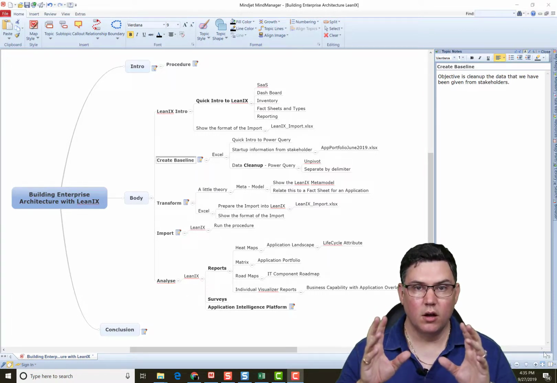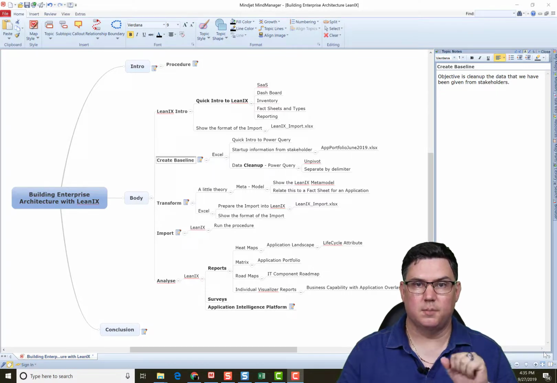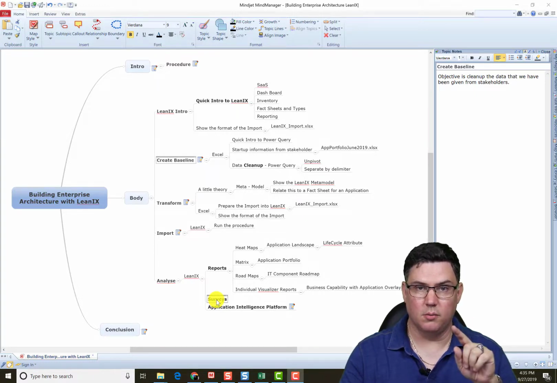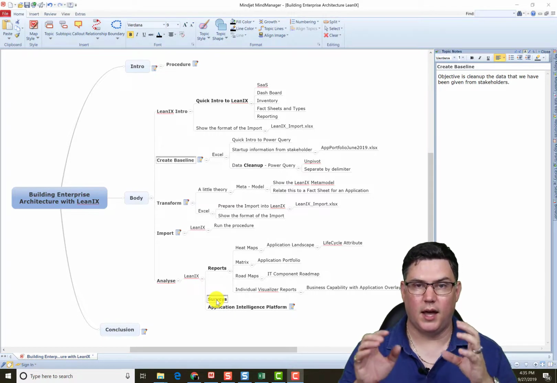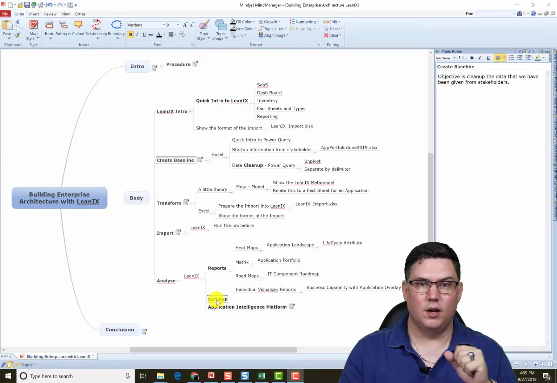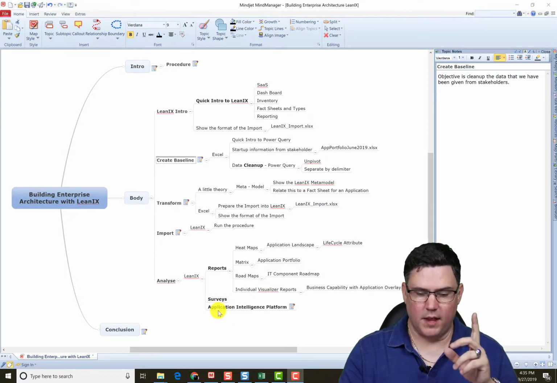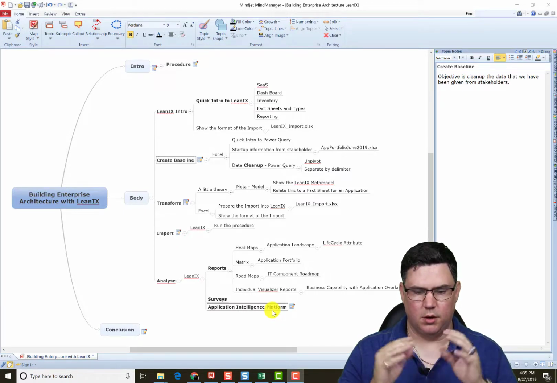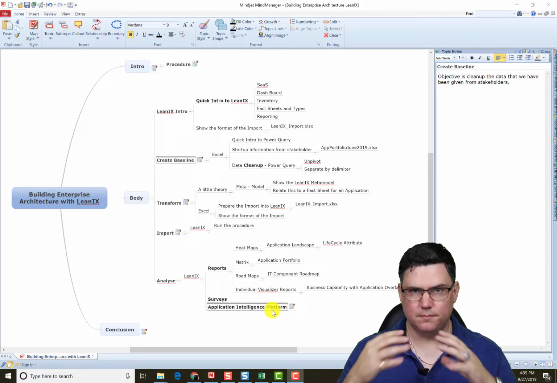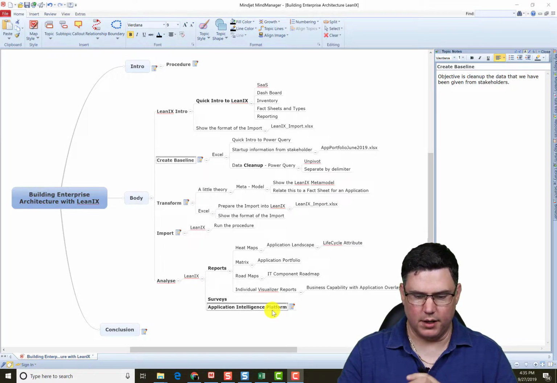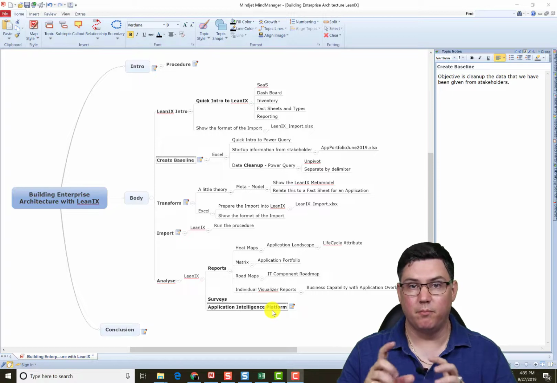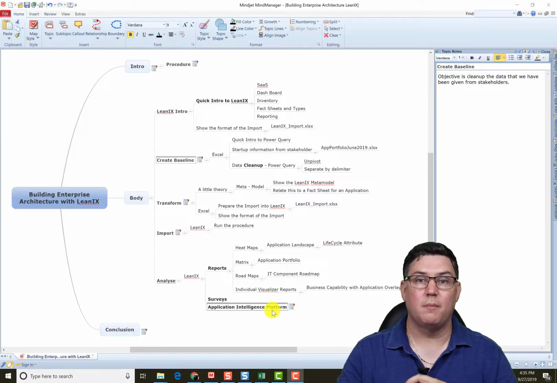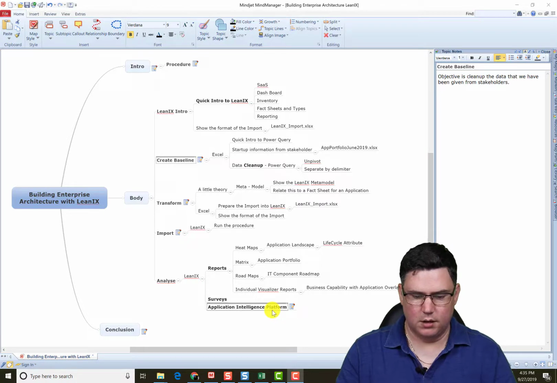And then you can also go to the next place, which is surveying based on your fact sheets, people in your community, and asking them for updated information so the application owners and things can keep hands on it. Then you can do integrations with Technopedia and then create an application intelligence platform. Okay, so I'm going to take you through some of these bits and give you a tour, a test drive, and I'll show you what I mean by building some of these little capability models with some overlays over the top.